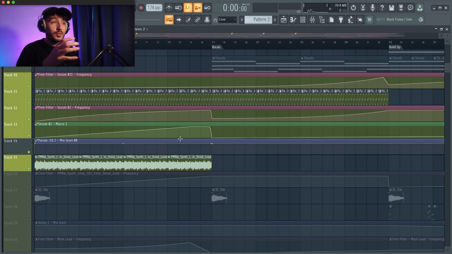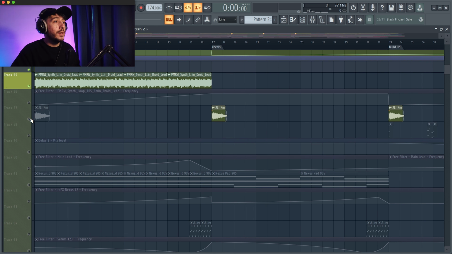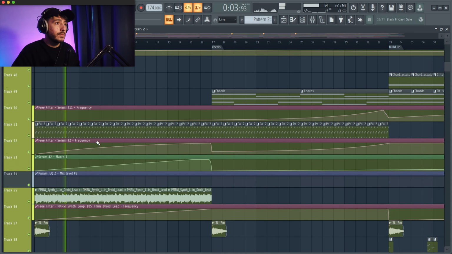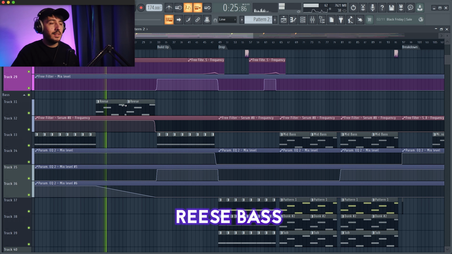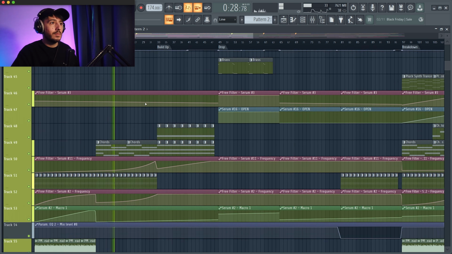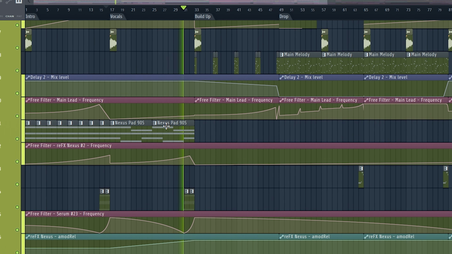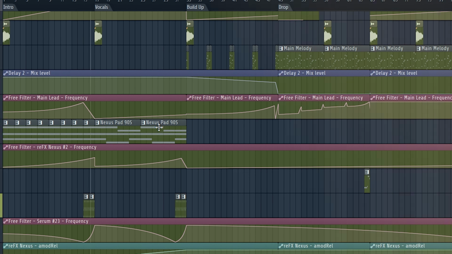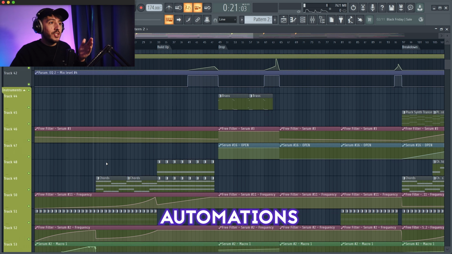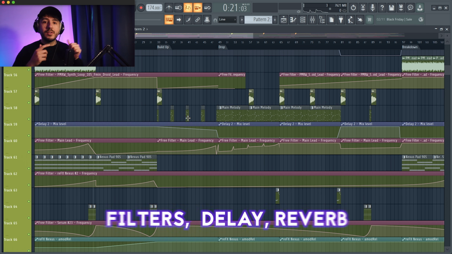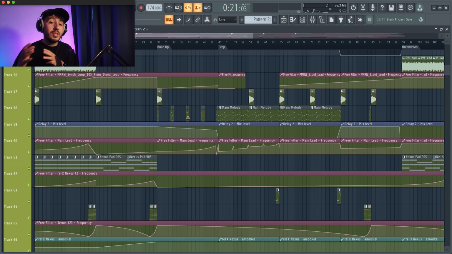So in the arrangement, you take the original ID and you just add up some other IDs. That's when you can start to make the track. So here we have the intro and you can see we have a bunch of pads and stuff. There's a riser bass that comes in. And the pads, they come back in slowly with some filters. Here you can see this track has a lot of automation. I don't have many different elements, but if you use the same elements and add some filters, delay, reverb, you can use it in multiple stages of the track.